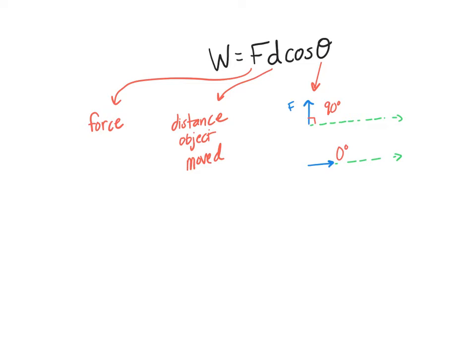There are going to be some situations where the object's going to be moving like this, and I'm going to have maybe a 30-degree angle. What you would do is you'd put that in your calculator. Please make sure your calculator is not in radians, but in degrees. That's important. Notice that when I sketched out which direction the object was going, I used a dotted line. I did that very lightly with my pencil because I don't want it to look like a force. You never want the direction that it's going, even if you're keeping track of it, to look like a force. All right, we're going to do lots of examples of these so we can help you out.